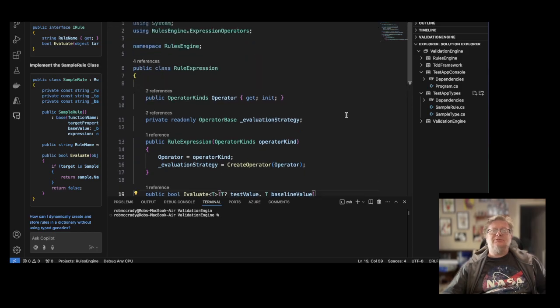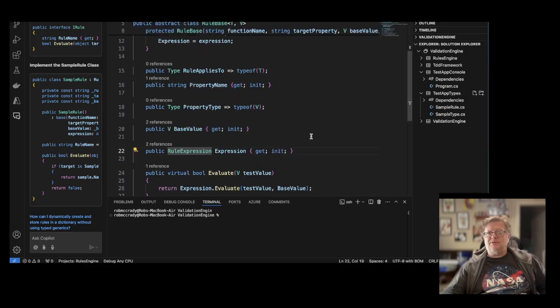So we could create some factory methods on rule expression.